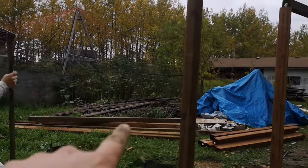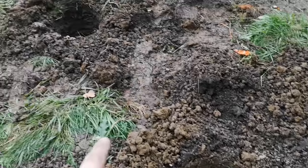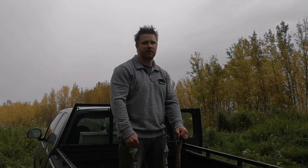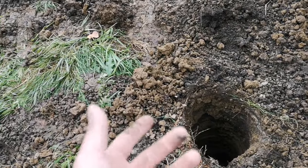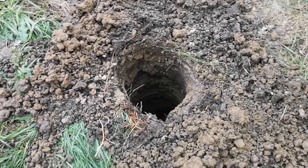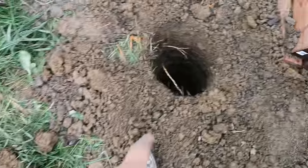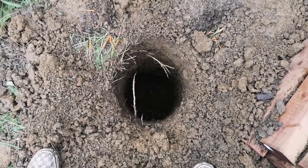Done. Gonna take some 12s, stick them in there, and we're gonna go. Is this easier or harder than it was a few days ago? I'd say it's a bit easier today, really. It's weird though, right? Because it's so wet and it was frozen. It's later in the day, so it's not so cold now, but yeah, man. We didn't really hit any trees or anything though, except for that one hole. Yeah, this one. There are some roots in there. You can kind of see where some of them are. We took some out there.